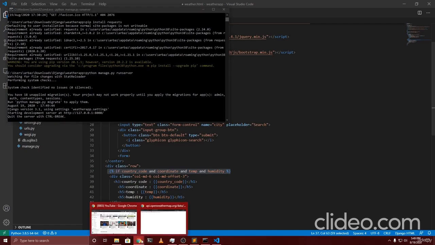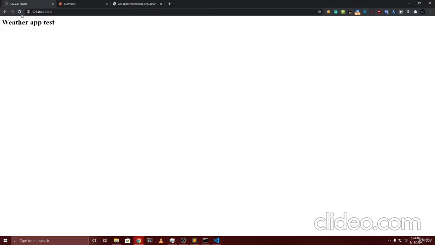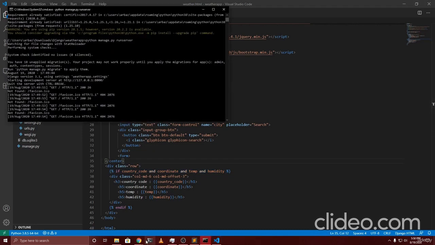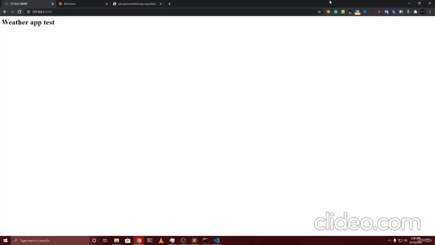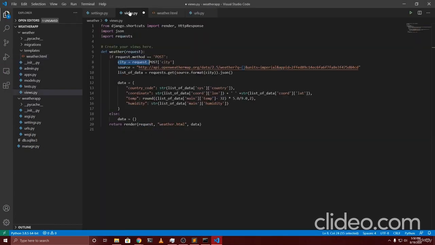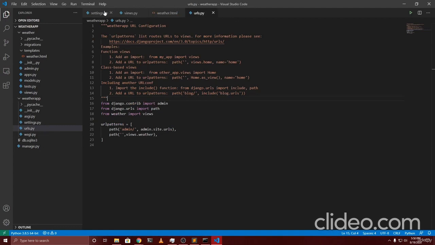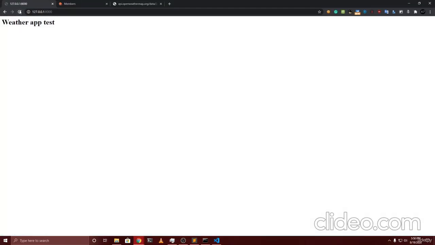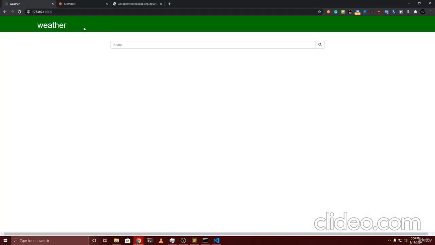So we will just run our server, and we will move back to our home page, and we will just try to refresh it. I think we also need to save this file, and let's just try to refresh this page. Okay. So if we refresh this page, as you can see, the front end is coming from the template which we have created, and here is a field which is coming.